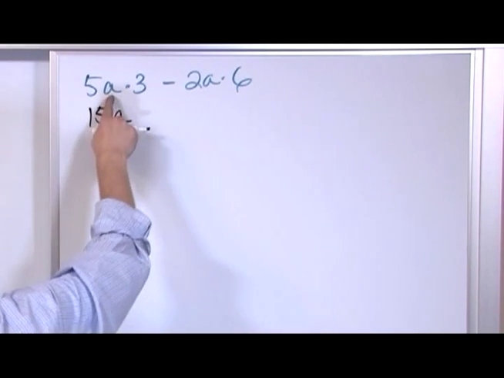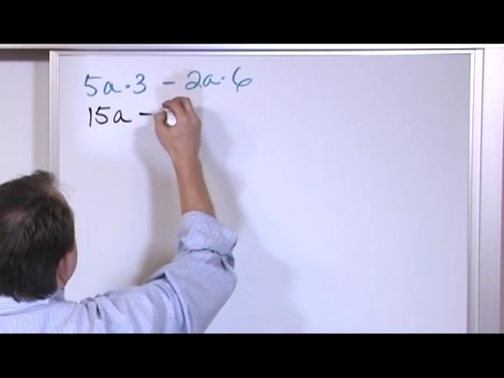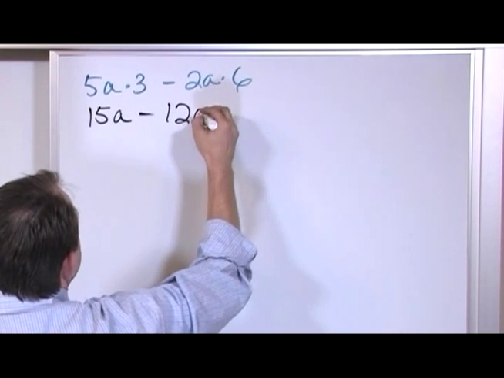Because remember, he's multiplied by everything else too, so he's got to stick around. Minus this guy, 2 times 6 is 12. a is in there, so he's got to come along for the ride. He's multiplied by everything else as well.